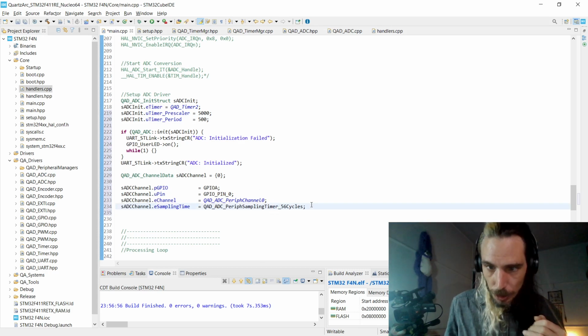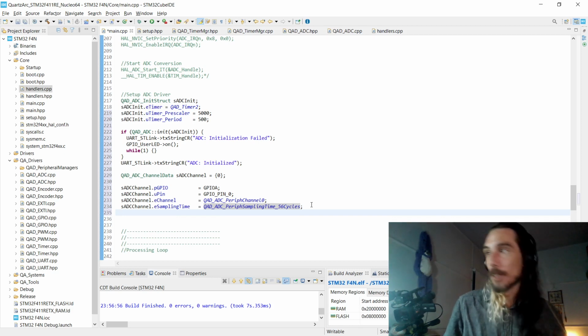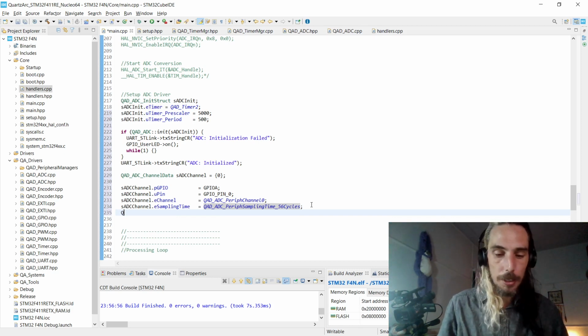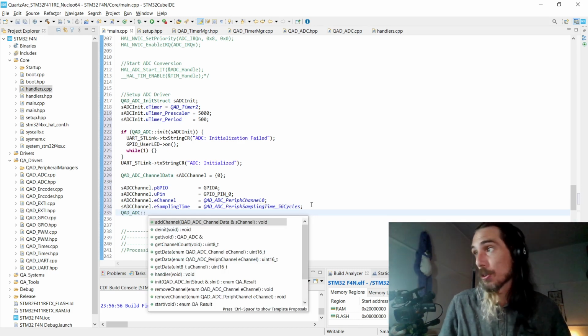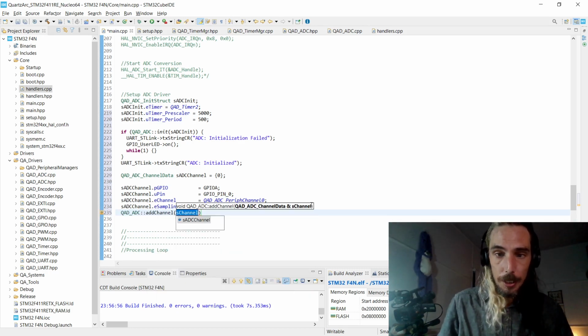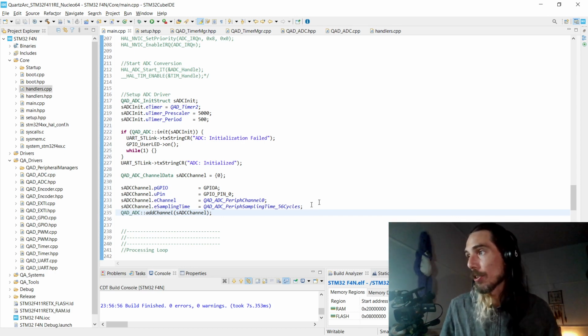Might help if we spell that correctly. Excellent. All right, so that's filled out that information. We need to tell the ADC driver to add that channel, and then we can just pass it a copy of that channel initialization structure.